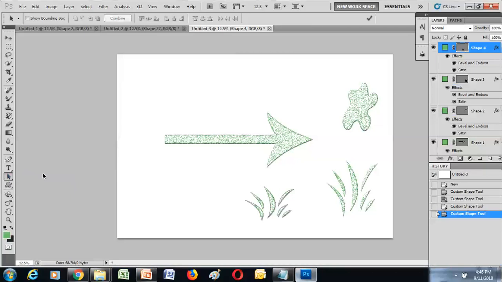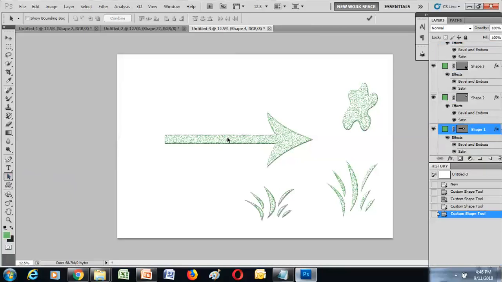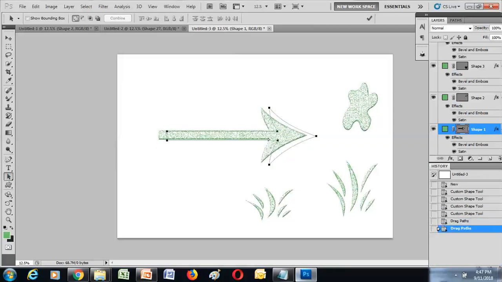We can use this particular path selection tool for selecting any path on the canvas. So I can actually use this tool to select anything. So I've actually selected this path. When I've selected this path, you see that the anchor points are appearing on the edges, right? So this is how I can select something and then I can move. So I don't actually have to go to the path section.